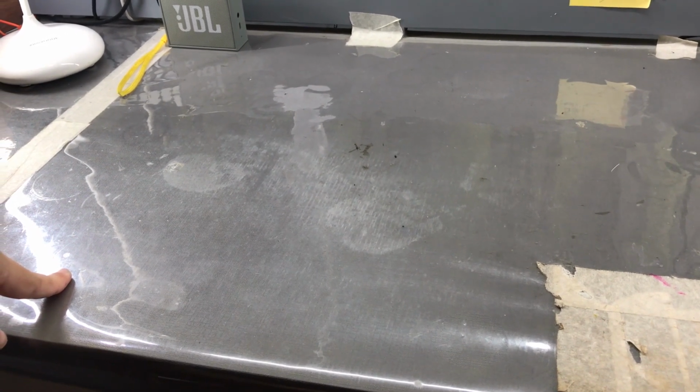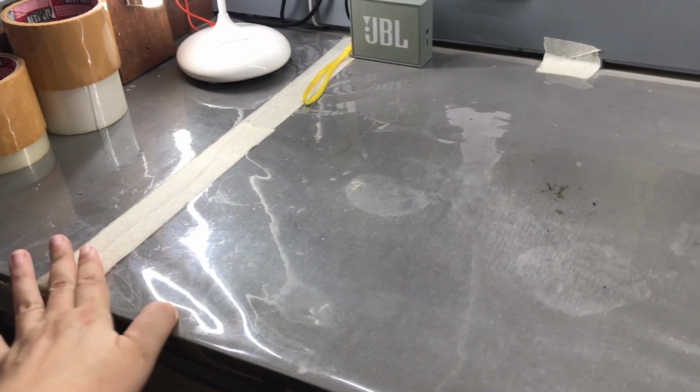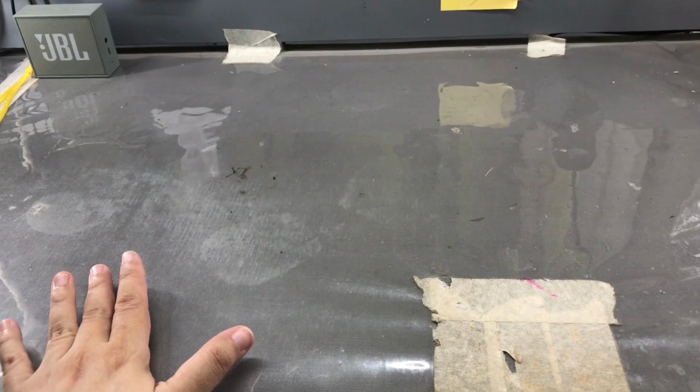This plastic has seen several months of use, so it looks grubby now, but I'm going to temporarily stop making notebooks. And when that happens, I plan to reconfigure my desk anyway, so there's no point in replacing this plastic sheet for now.